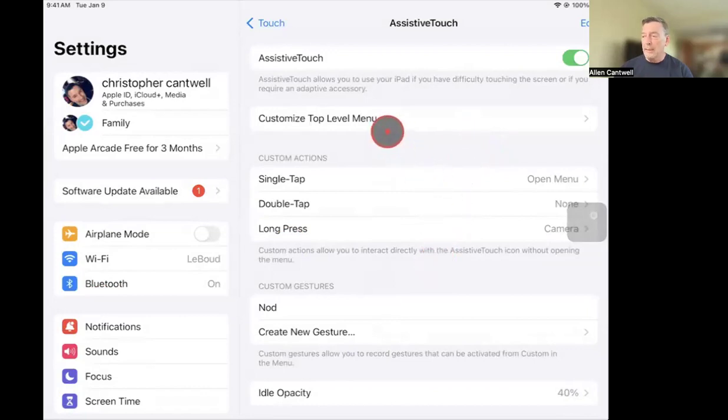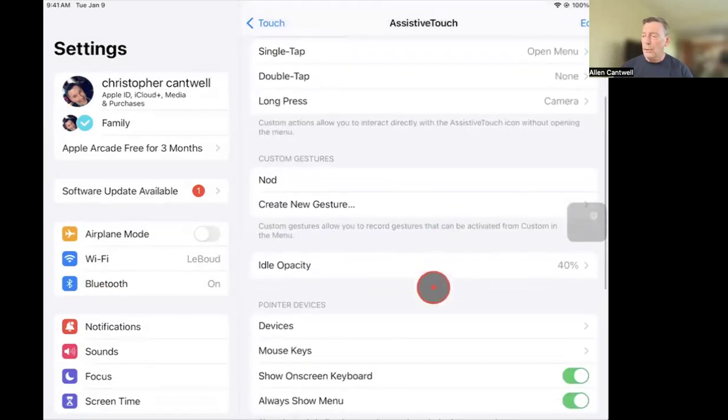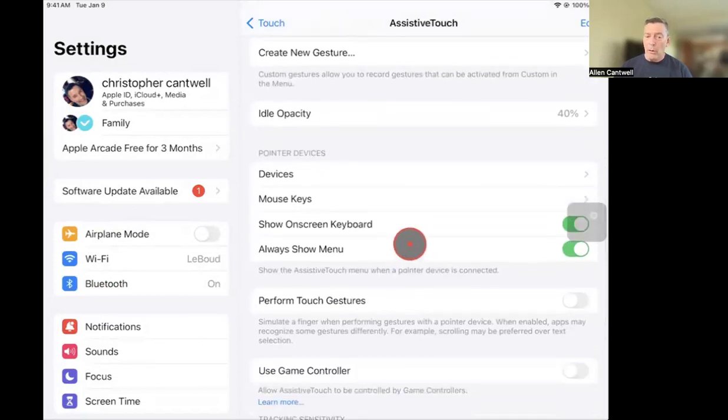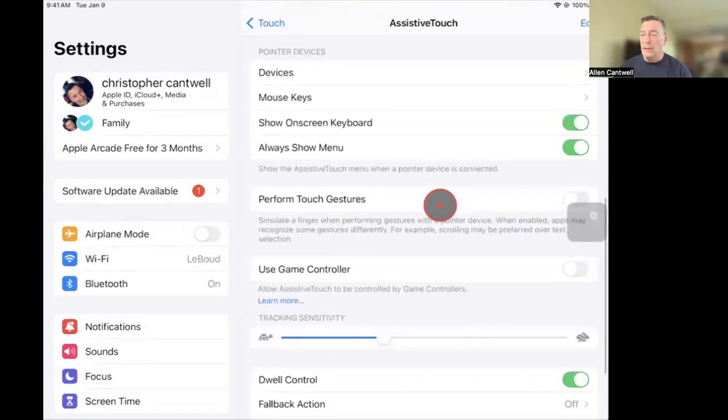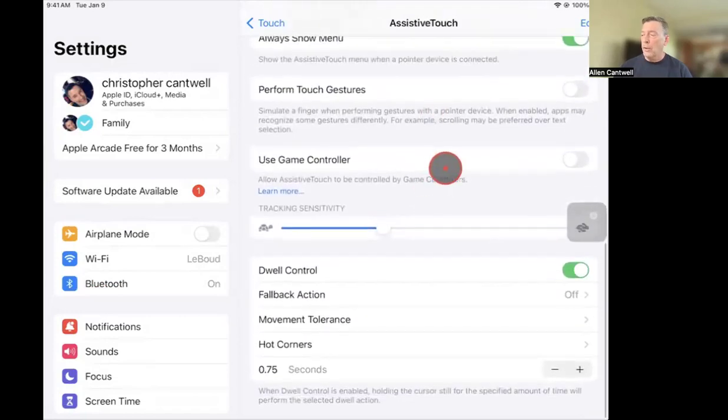So we're going to come back to customizing the top level menu, but because dwell and dwell's fallback options are the big challenge to work with, let's go focus on them right now. I'm going to turn dwell control off, and I mentioned the fallback options. For the life of me, I can't figure out when dwell is going to turn on and when it's going to turn off, seemingly randomly.